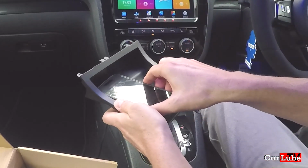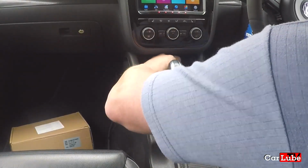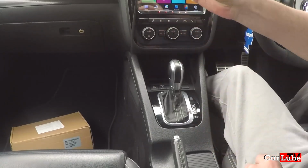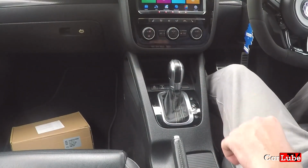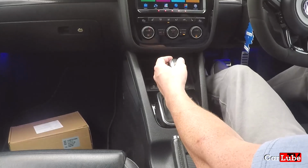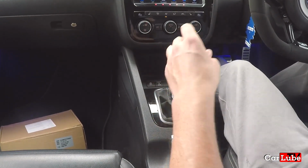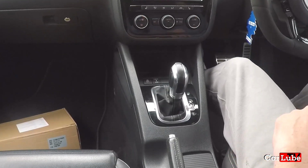Okay, first thing we need to do is obviously remove the old rubbish charger that we have here with the cable in it. That goes in the bin, or for the purpose of this, down there at the moment. We then need to put the ignition on and move the gear stick into the D position, or the N position is fine as well. Let's turn the ignition back off so we don't have any noises.